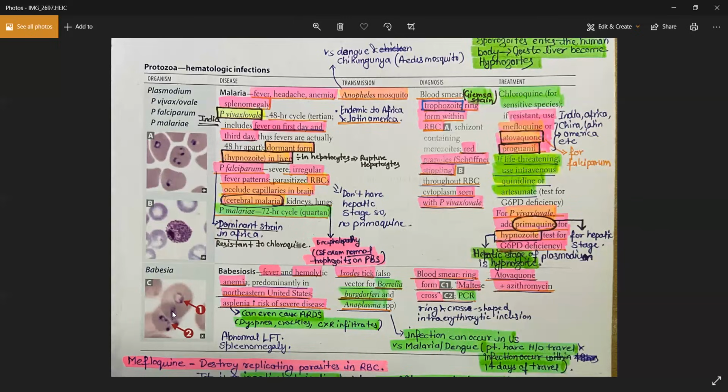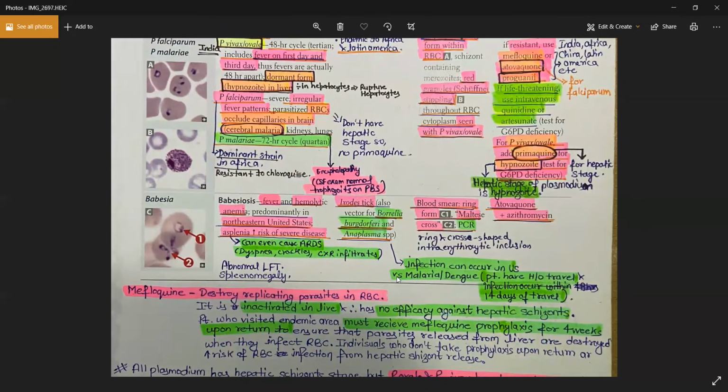And on the peripheral blood smear, what you can have is a Maltese cross appearance, okay, which is 4 rings within 1 RBC. And if they do not give you 4 rings, then you can look at the immigrant status. And the drug of choice would be atovaquone as well as azithromycin. Okay. So that's it. And you can have raised LFTs, just like the plasmodium. You can have splenomegaly, you can have hepatomegaly, just like in the case of plasmodium malaria. Okay. Any doubt?